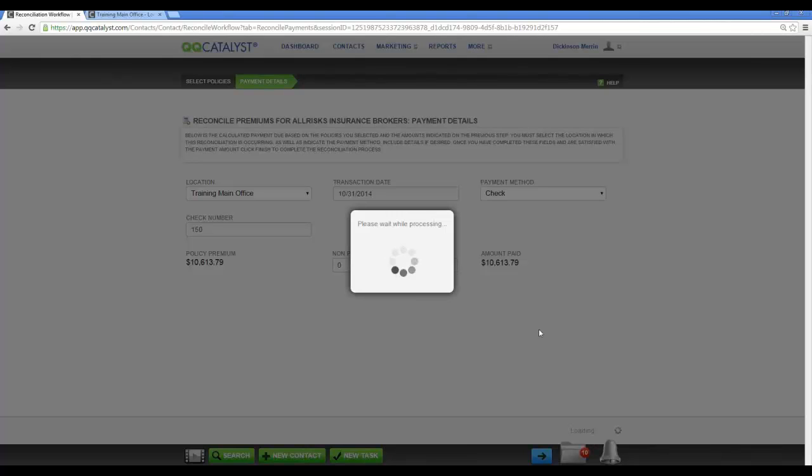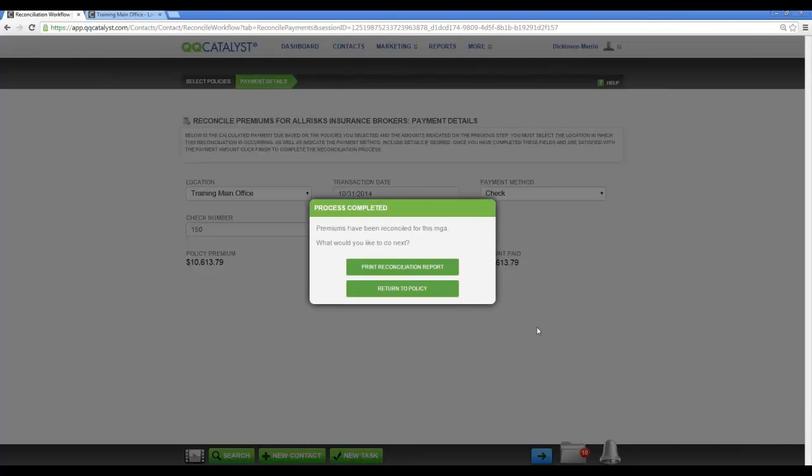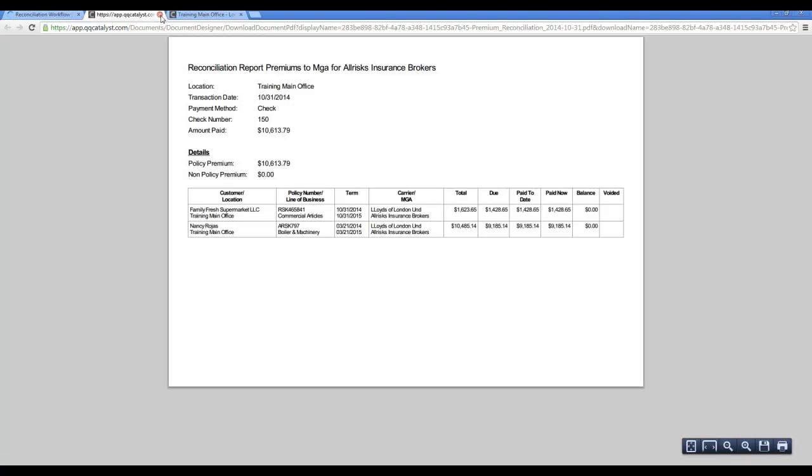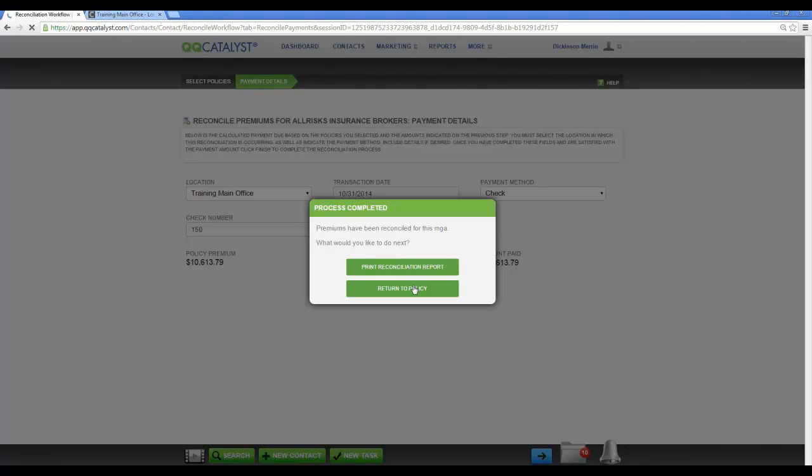So that's how you're going to be setting up your commissions in Catalyst for your agency, your producers, in Commission Central. That's how you're going to be reconciling your commission and your premium. There's only one last thing I want to show you guys today. I do want to show you how you can set up the commissions on the individual contacts themselves. So you don't have to go to Commission Central.